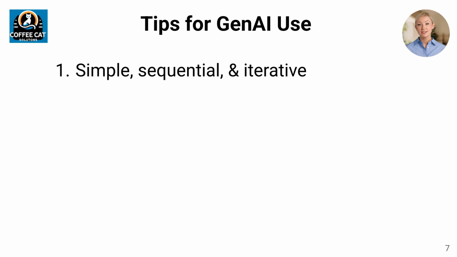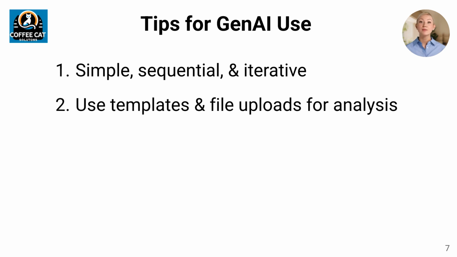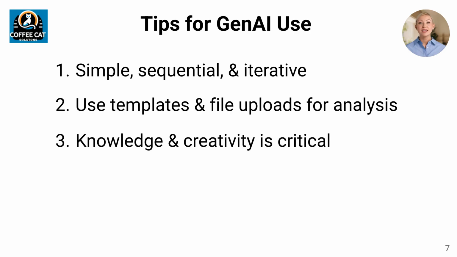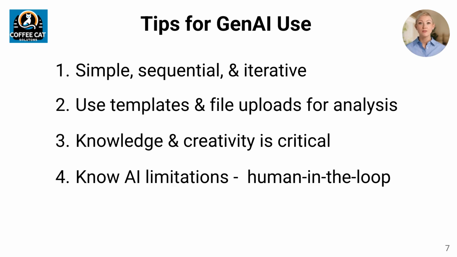There are no mistakes. 2. Use templates and file uploads as discussed to support comparisons and evaluations. 3. It takes project management knowledge and creativity to ask the right question. If you are a CSM, CSP, or an ACP, and have not had traditional project management training, consider getting a CAPM or PMP. 4. Know the limitations of AI.